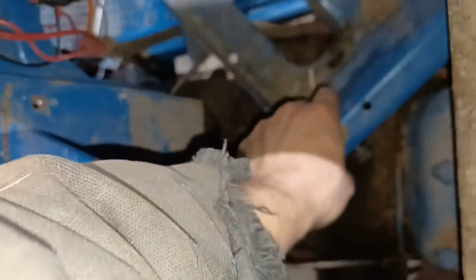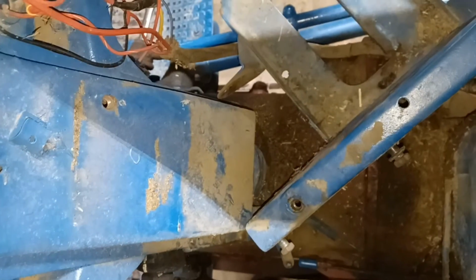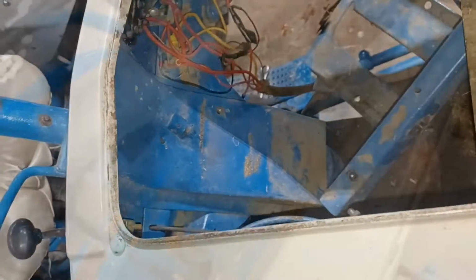So that battery box can come out, and then once that's out of the way, I should be able to get to the back of the steering box. It's a little hard to see down there, but it's down at the bottom too, and hopefully we can start getting this hood and dash off.